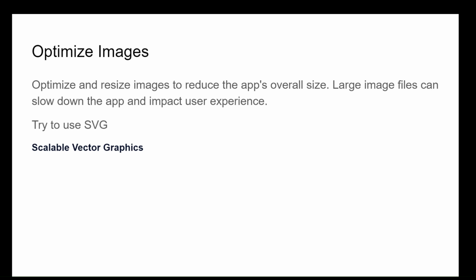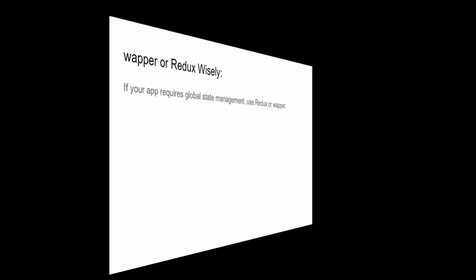Consider if you have an image of 10 MB and you convert that image to SVG format, then it will be very small. It will be like 2 to 3 KB, and it will also adjust the image resolution according to the screen width and screen quality. This is a very important one.